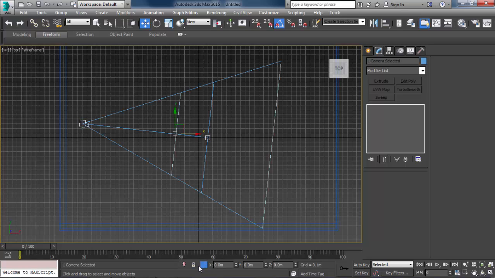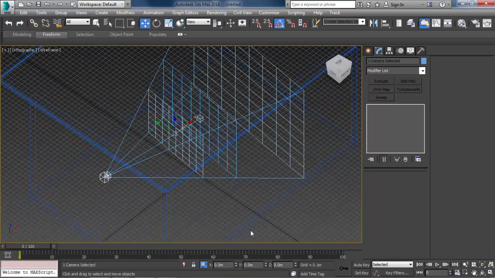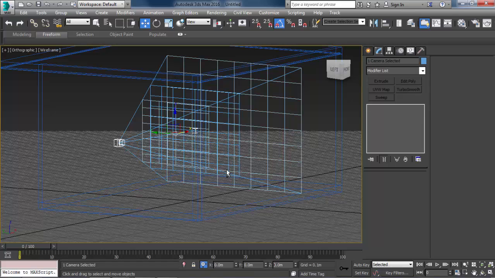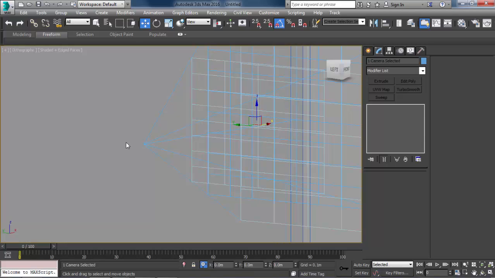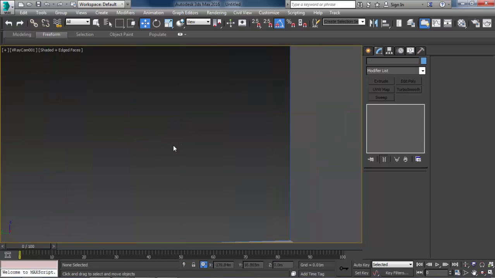So, when you are working with the offset mode here, if you apply in the Z, you can't see it actually. So I'll just come here, and you can see that we have the camera moved up.